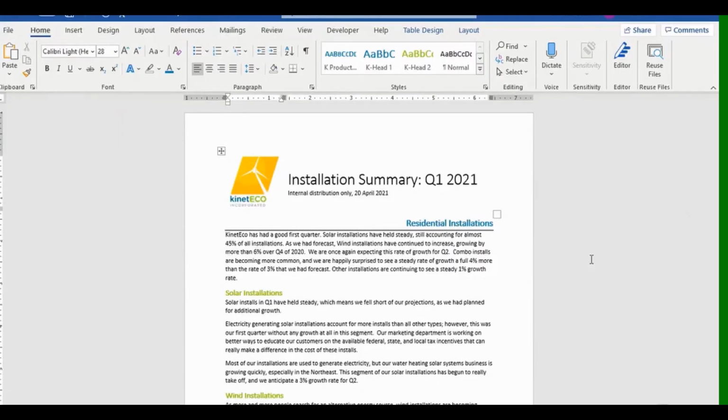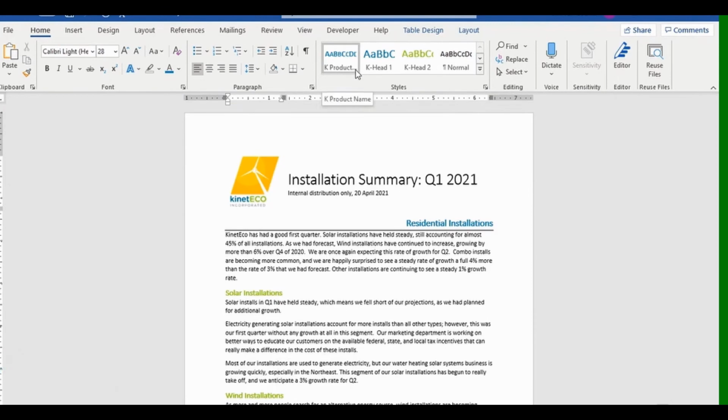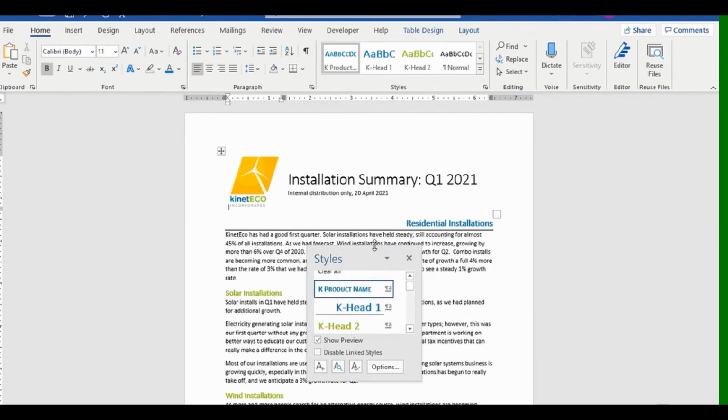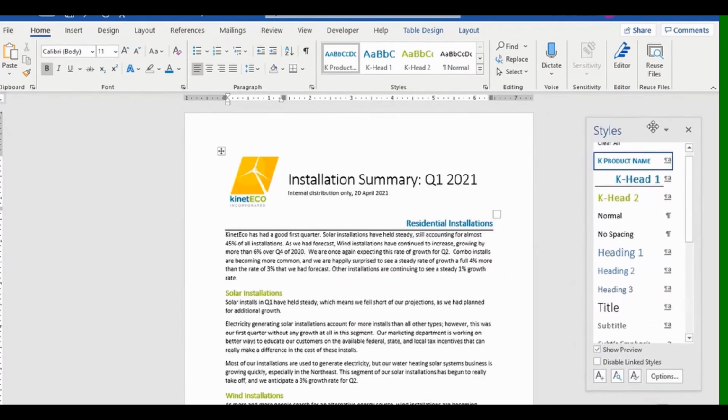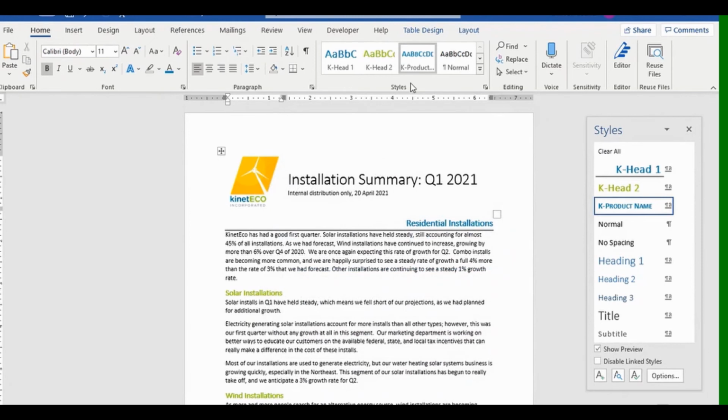When I was first creating styles, I didn't always give them great names, so I learned how to rename styles out of necessity. If I choose a style like kproduct, which I forgot to put a dash into, and I'd like to add a dash like I have in khead1 and khead2, one way to fix this is to open the Styles pane. I'm going to park it over here, kproduct name, because one of my choices here is to modify this, and one way to modify it is to change its name slightly, or change its name a lot. And now it's in alphabetical order after khead1 and khead2.